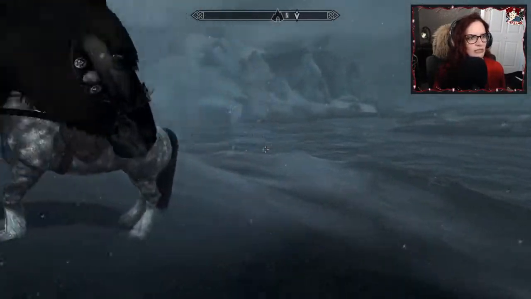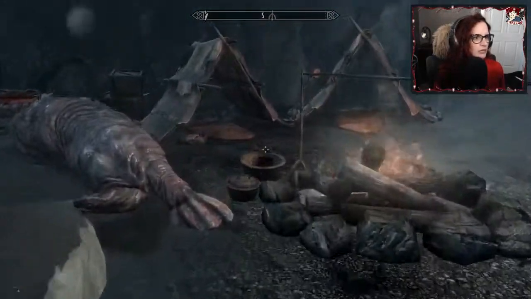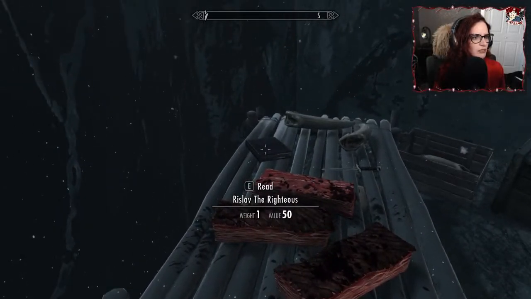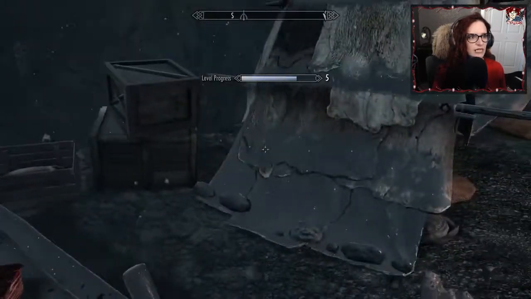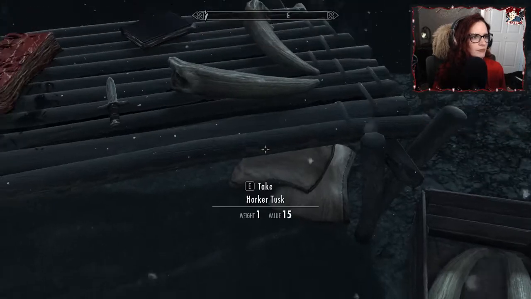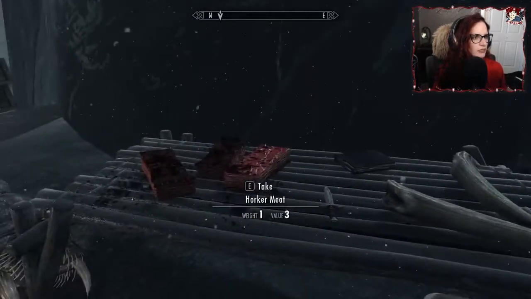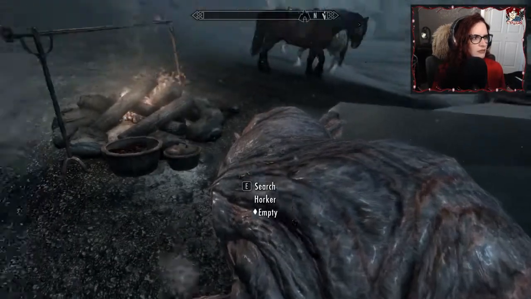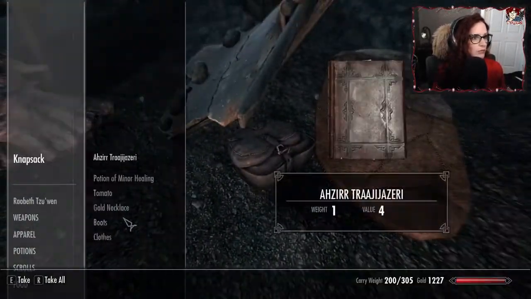It's a horker. What is this horker? That horker is adorable. Horker meat. Hey, light armor increased. That's fantastic. This horker is just kind of hanging out here. I don't know what this does though.